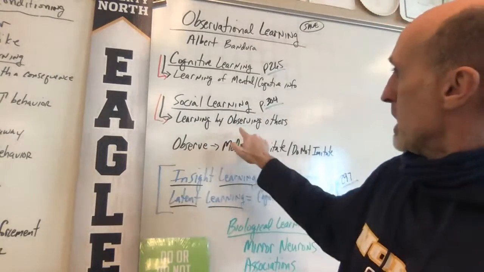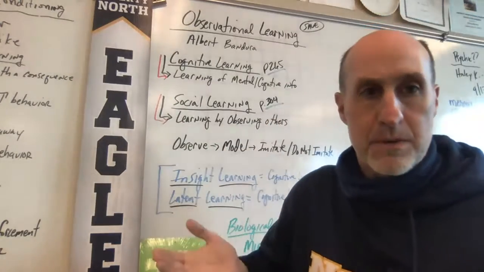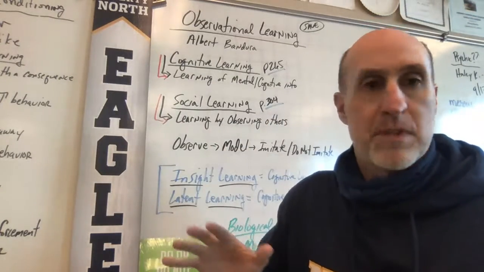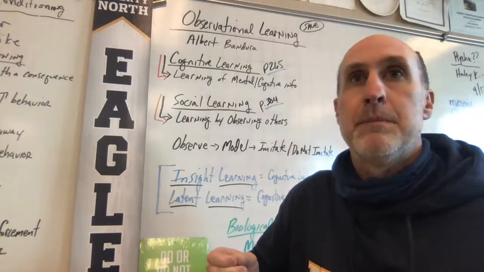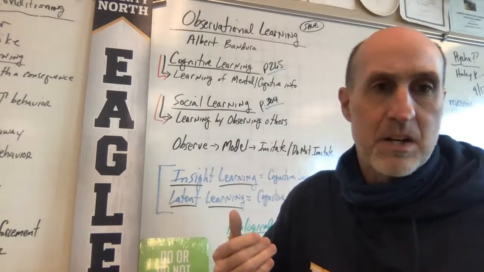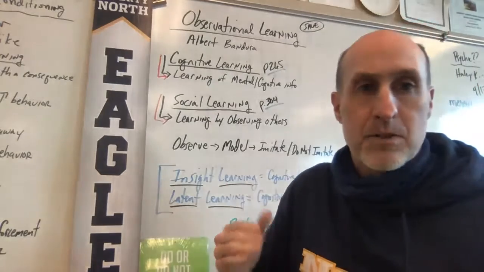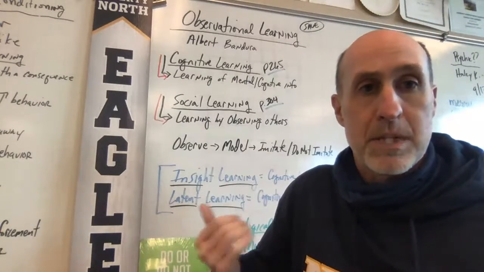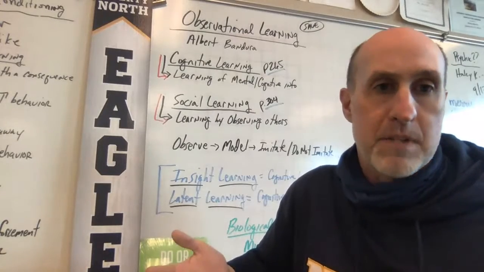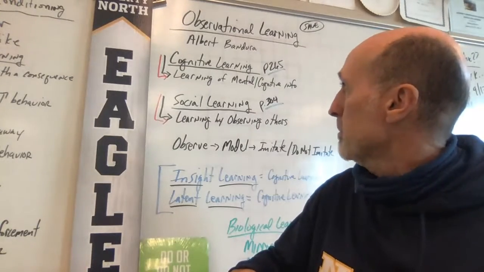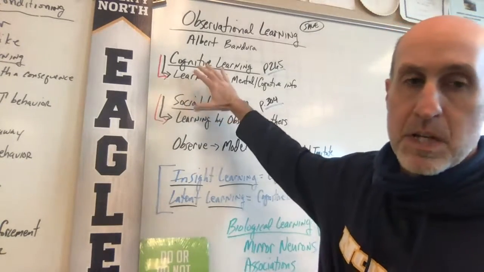The second type is social learning, which is page 304, which is specifically learning by observing others. I can observe a lot of things, but when I specifically observe other people, that's considered in psychology an aspect of social learning. So Bandura's Bobo doll experiment on observational learning would be social learning because they were observing a model, a person, and it was on aggressive behaviors. Now, to observe and to learn, you also need cognitive processes, which is why it's cognitive learning as well.